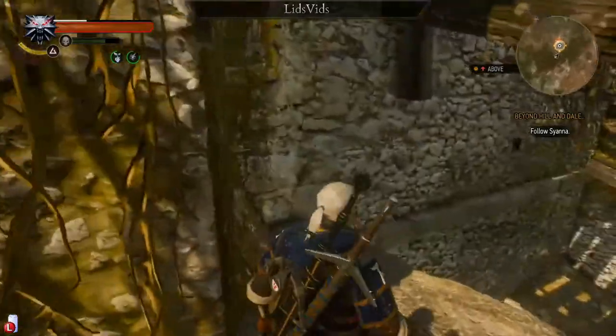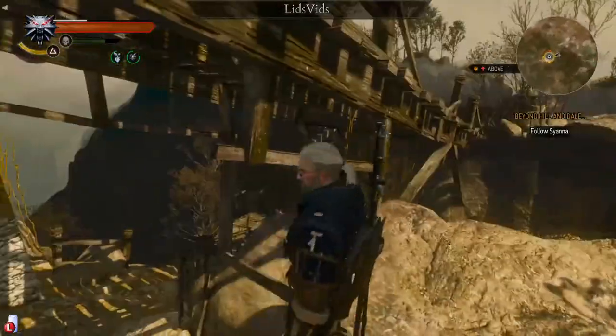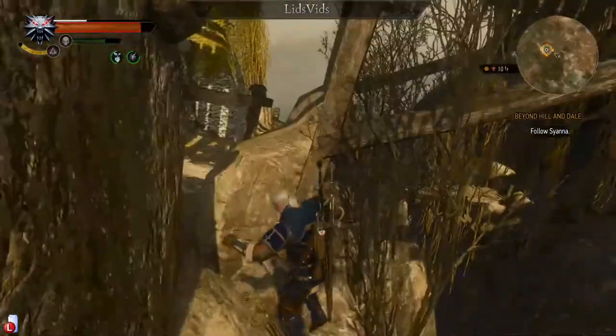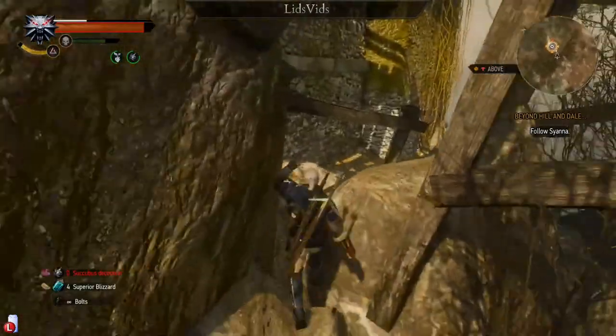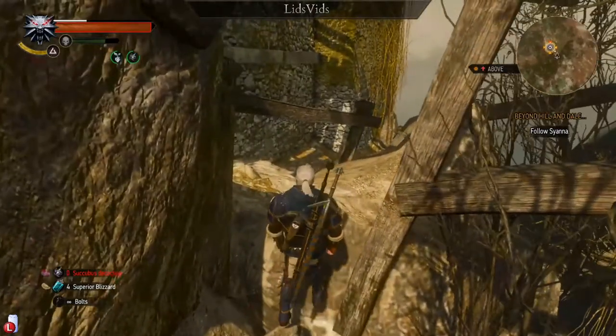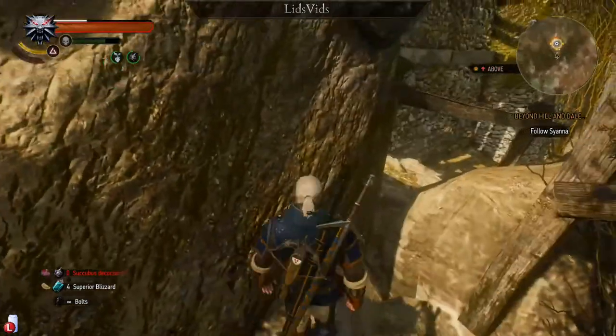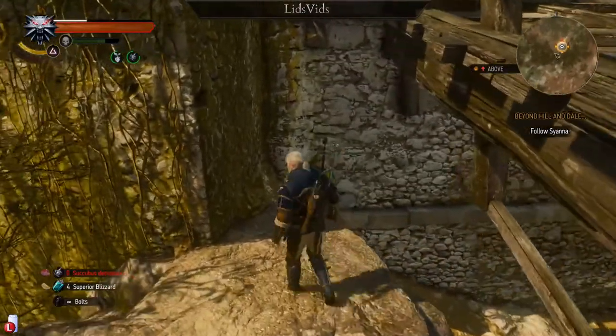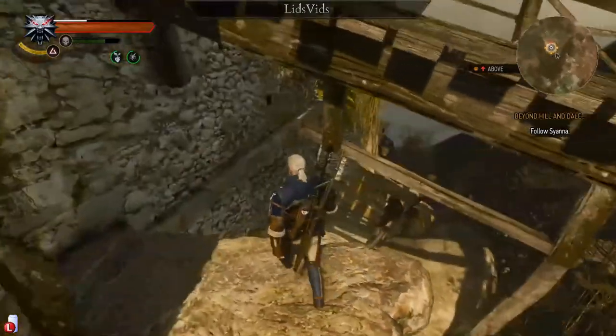Climb up onto that ledge? No, I don't think so. How do we get here? This is, I think, a little bit lower. My point stands. And we may be stuck here. Ooh, didn't think we were going to be able to do that. It is through the cave? Okay.